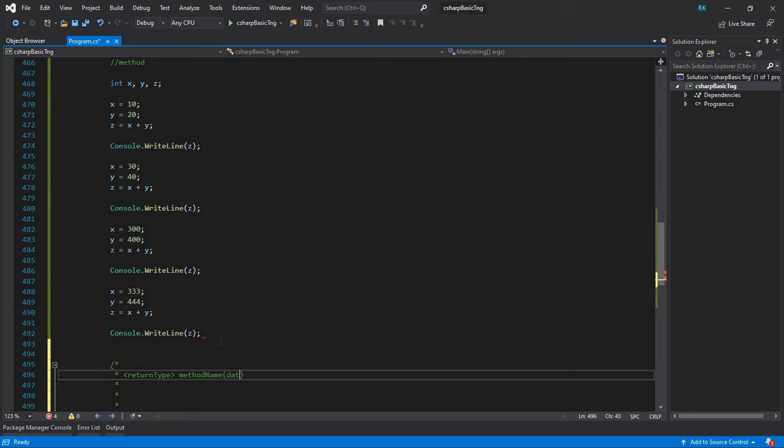Parameter 1 with its data type, parameter 2 with its data type, up to parameter n, as many as we want.